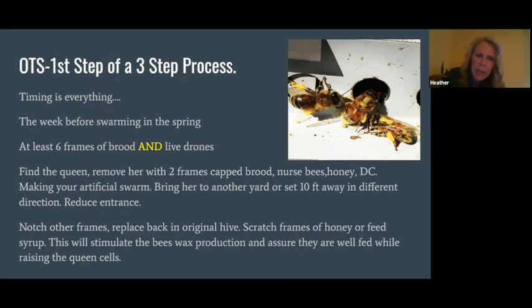So you're going to find the old queen in your hive. You're going to take her out with 2 frames of capped brood. Okay. That just means it's not open anymore. You can't see the larva. It's got that nice little capping over it. You're also going to take 2 shakes of nurse bees. And by that, I mean, you're going to take a frame that has the open larva, and you're literally just going to give it a shake into the box that you're making a split with. Okay, the reason for that is you want some nurse bees in there to cover that comb or the capped brood in your artificial swarm.